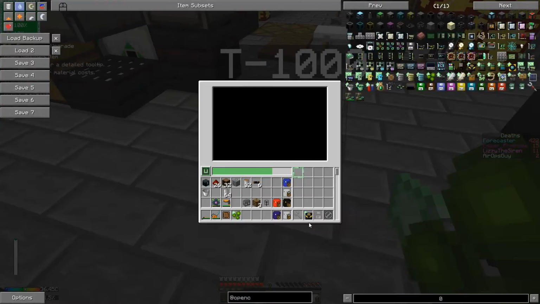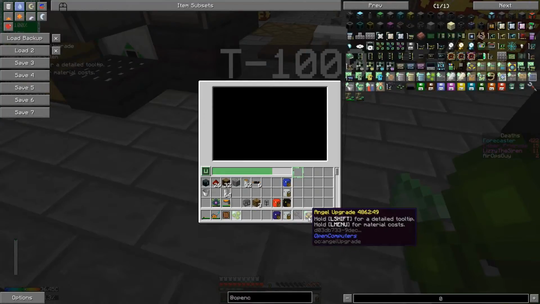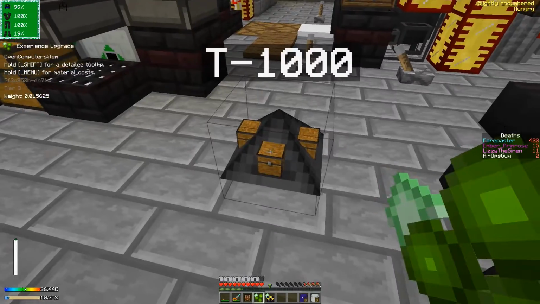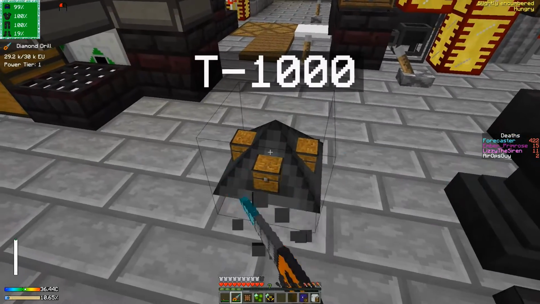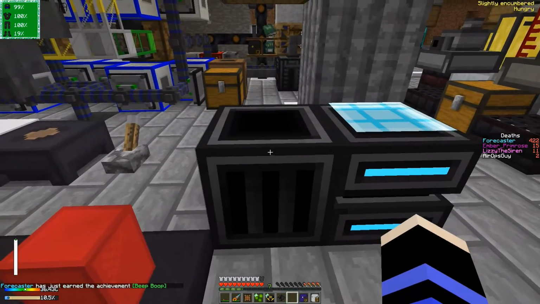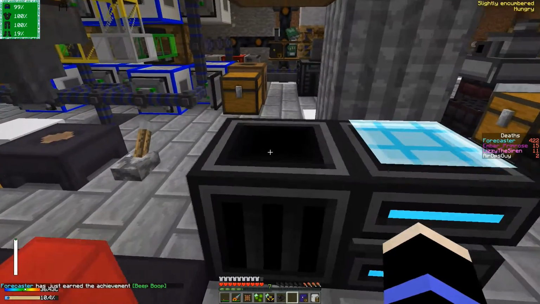Now I could put that in there, but doing that, the robot would not be able to use the experience upgrade, which would be unfortunate, because this increases very slowly, and it gains experience by doing things like placing blocks and breaking blocks and such, and it just gains a little at a time, so it's quite slow. So I want to use that as much as possible. So I want the experience upgrade in there. So pretty much I'm going to have to disassemble it.